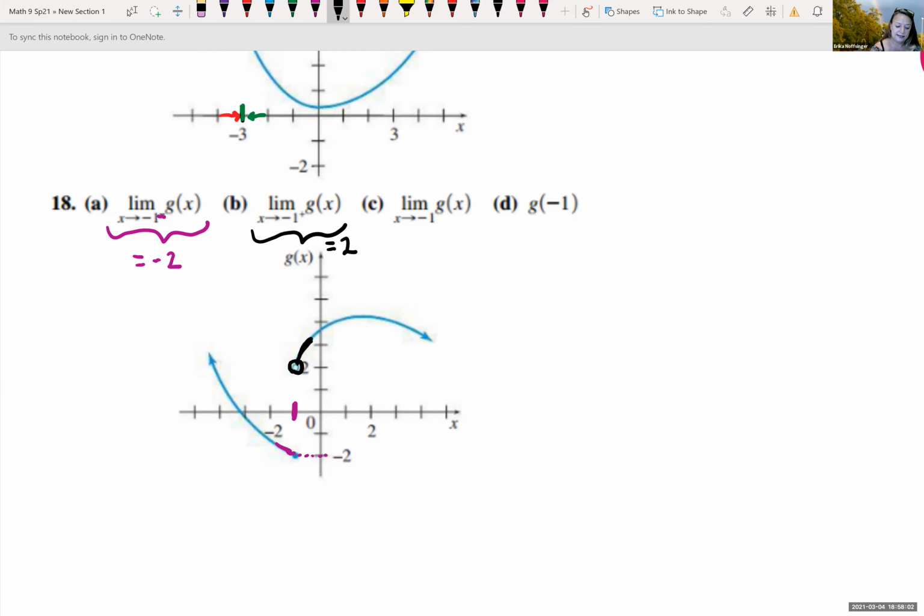When it asks if the limit exists, though, as x approaches -1, it doesn't exist. And it doesn't exist because our y value that we're approaching on the left is not equal to the y value we get on the right. G of -1. So looking when x is -1, we want to look at the piece of the graph where we have a solid circle. And the piece of graph at x equals -1 where we have the solid circle is right here. And so g of -1, my y value is -2. And it's discontinuous because our limit doesn't exist.